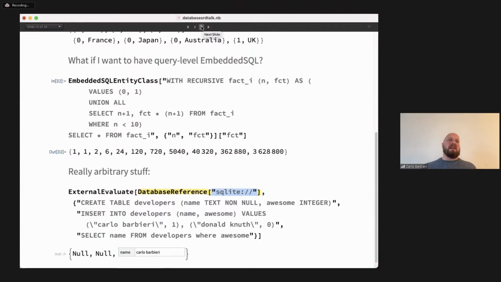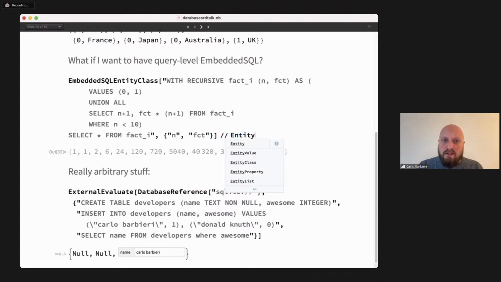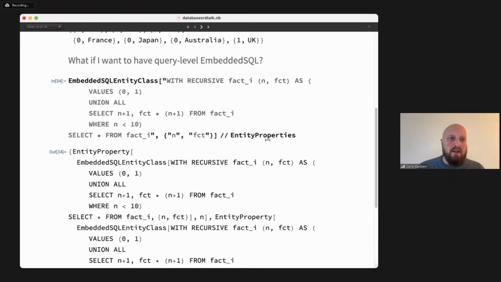Okay, so this is if you want to do completely arbitrary stuff, and it's especially interesting if you want it intermingled with the rest of the stuff. One really cool thing is that if you write an embedded SQL entity class, you can still reason about its properties. As you can see, I'm a bit slow typer today.